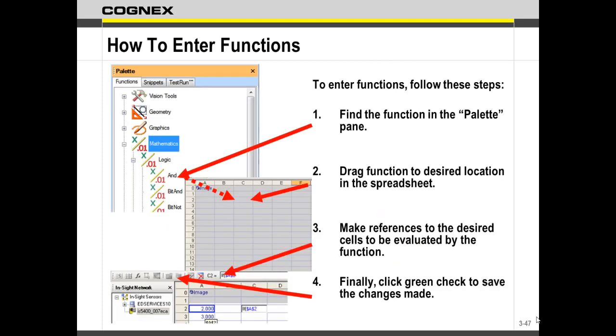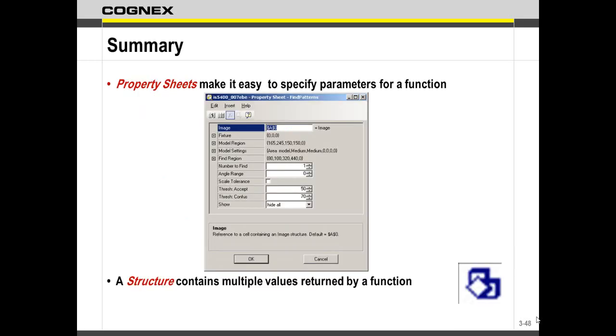Okay. So how do you enter the functions? Well, like I was saying at lunch today, if you've been doing this for a while, you'll probably just type in IF and open paren and save yourself a ton of time. Otherwise, you can go over to the palette, open up mathematics, open up logic, grab your if function, grab it over and drop it in, and now you're still at the point of if open paren. So now you got to say what your condition is, comma, your true statement, comma, your false statement, and then end it up.